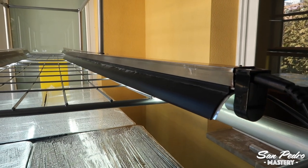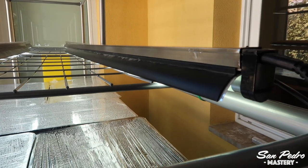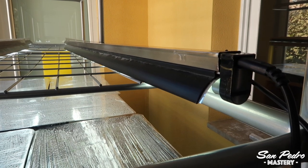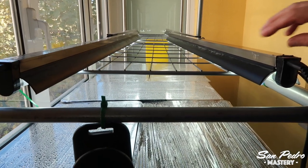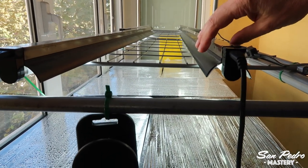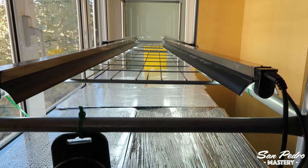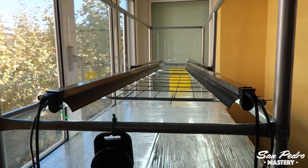These lamps are specifically designed for growing plants, because they come with their own reflectors. The T5 lamps that are designed for lighting garages or warehouses normally don't have reflectors. These reflectors work great with the grills I have, as they allow me to just lay them flat on top of the grills. They are loose, and this allows me to position them exactly as I want. I can move my trays the way I want and readjust my lights accordingly so that there is proper light coverage. I could have also hung them from the ceiling, but that would have meant drilling some holes, and it is not easy to change the position of lights hung from the ceiling.